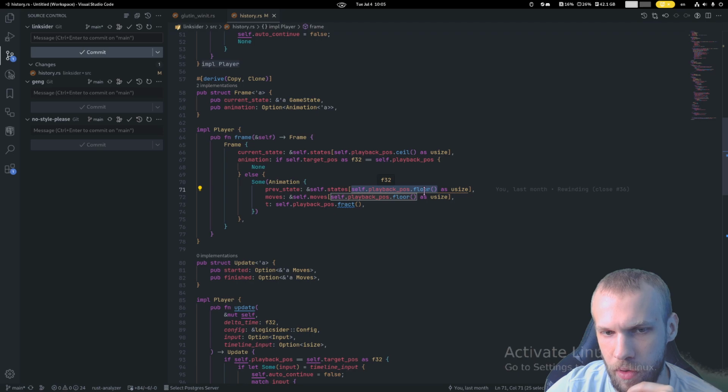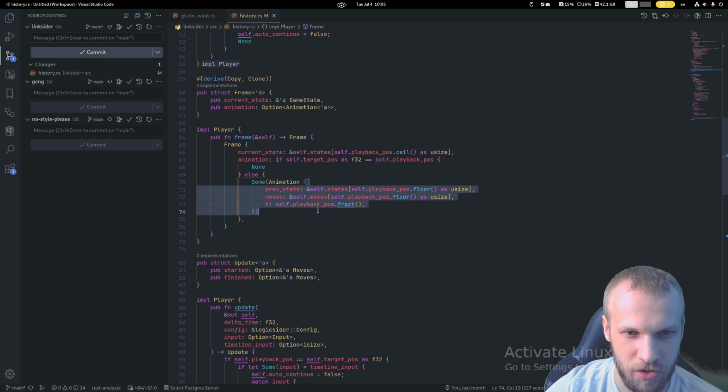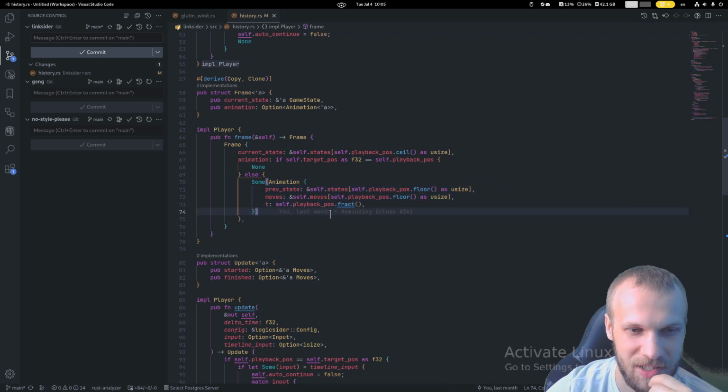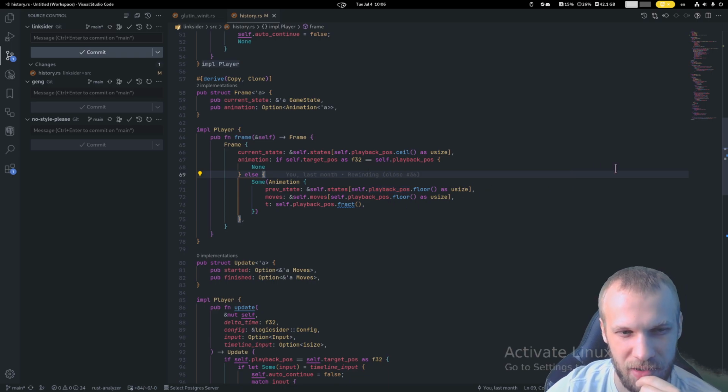Playback position floor is the index of the state that is previous, and the next state is this index plus 1, but the animation can only be shown if the index plus 1 even exists. So we just need to do this if the next position exists.